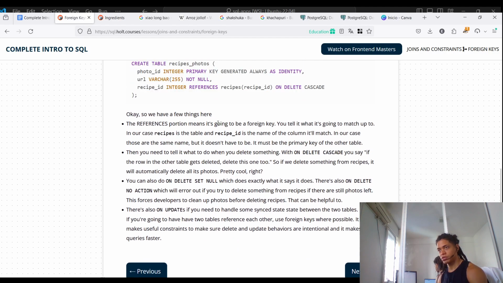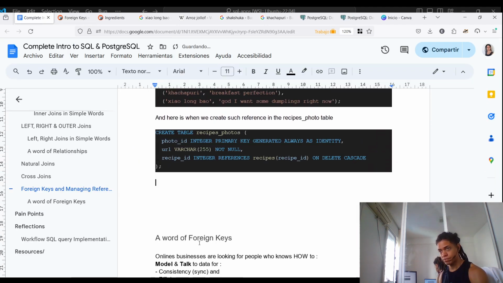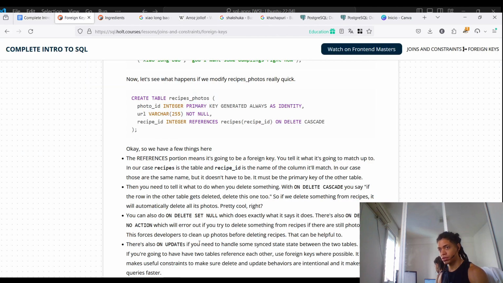So the reference portion means that this will be a foreign key, and you tell what it is going to match up to. In our case, the recipes table, and recipe ID is the name of the column it will match.